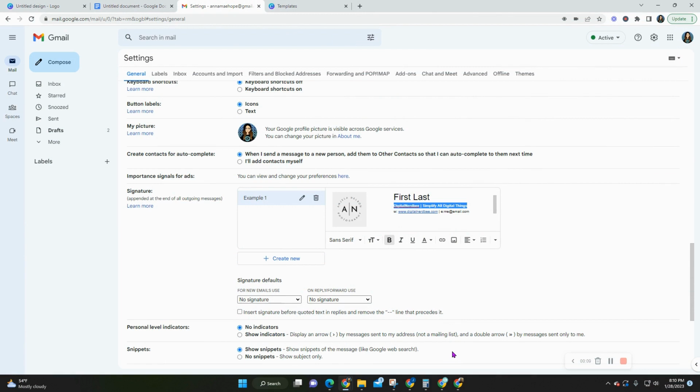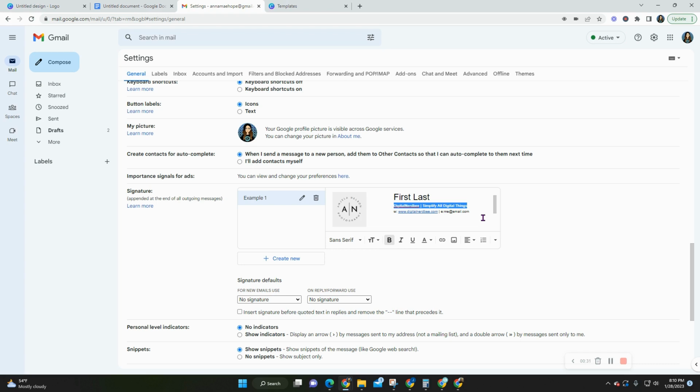Hey everyone, today we're going to be designing your email signature. As you can see here, it is a little bit more professional to have an email signature at the end of each email. And the best part is it can go after every single email that you send. You no longer have to say sincerely so and so for every email, right? It makes things a lot easier, more professional, more trustworthy, and also gets your brand out there.